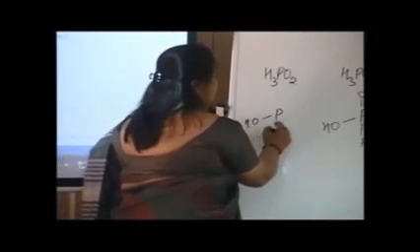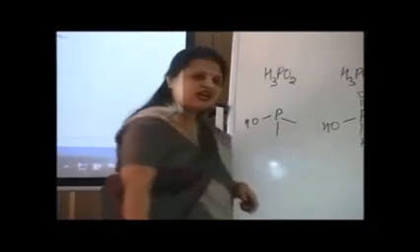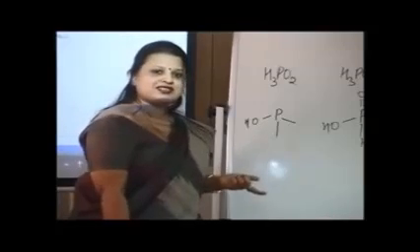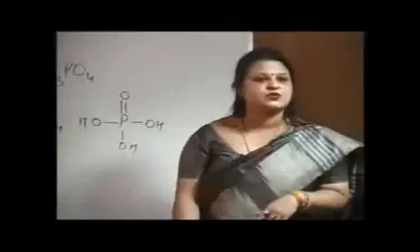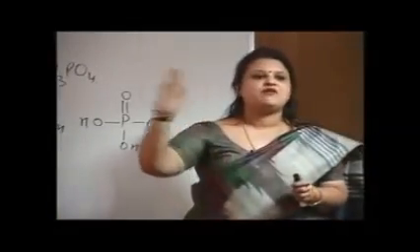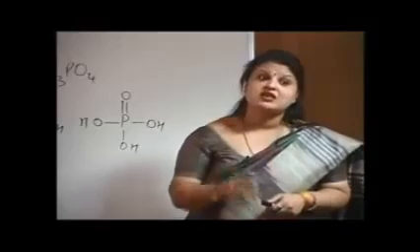With 1 OH group, we are left with 2 more hydrogen atoms and 1 oxygen atom. We cannot have more OH groups. So, 1 double bond O, 1 H, another H like this. And please keep all the 3 oxo acids of phosphorus in your mind, because later on when we discuss hybridization, we will take this example also. We'll discuss the hybridization of phosphorus there, so we'll correlate it with this.